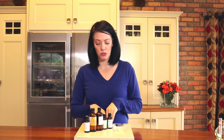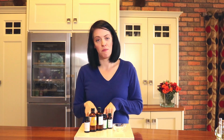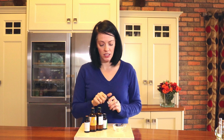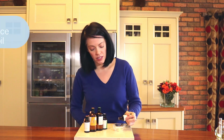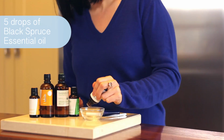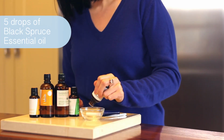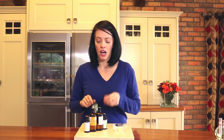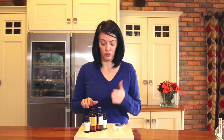So we're using quite a complex range of essential oils today. We're going to use Black Spruce, Bergamot Mint, Marjoram, lemon, and then our whole wood. With the aroma stick, I'm going to use 5 drops of my Canadian Black Spruce. I love this oil. It comes from the trunk of the tree, which always makes me feel grounded as well as supported with Black Spruce, and aromatically it's beautiful.